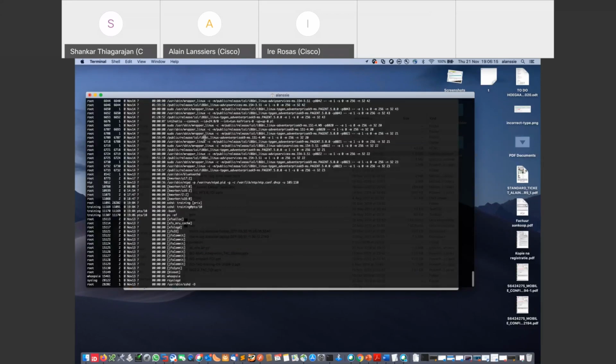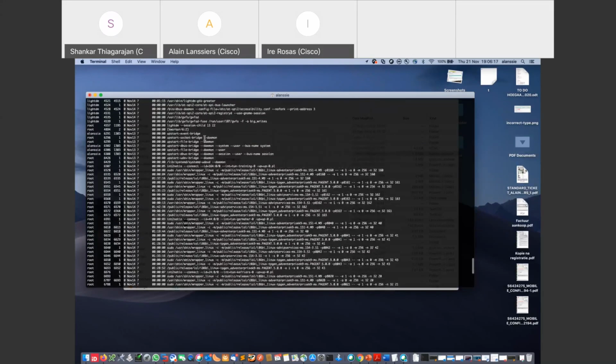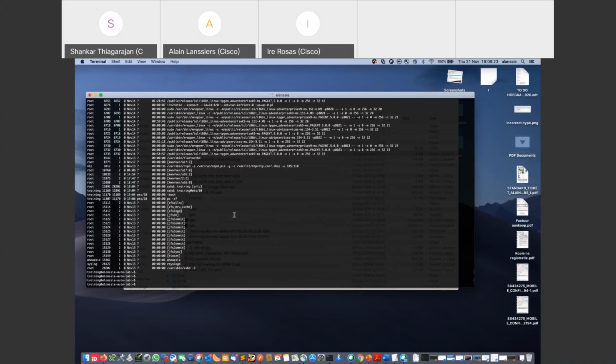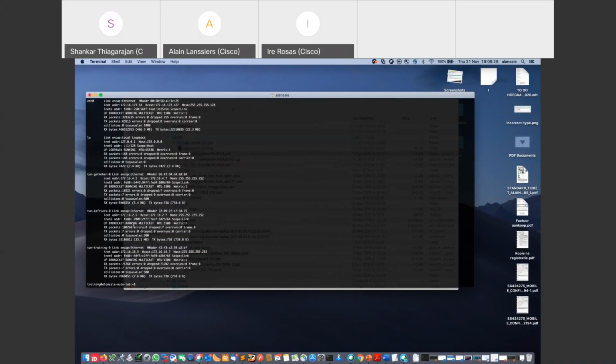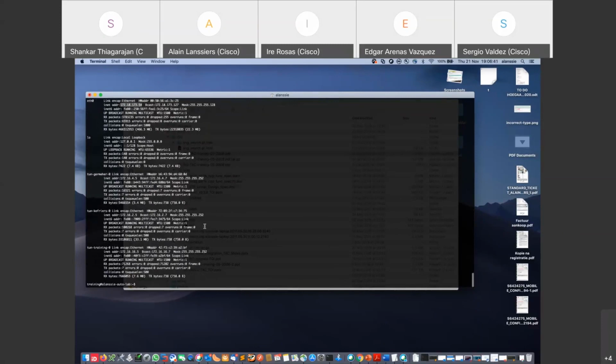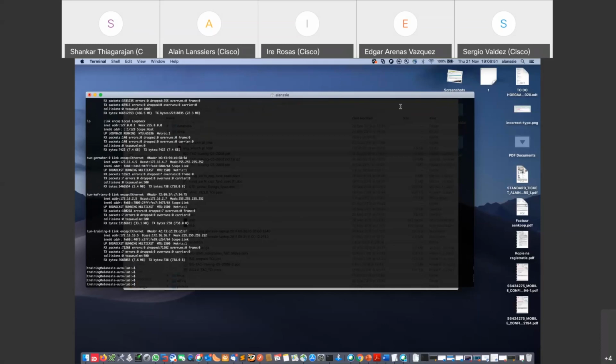I see some router running here, so it should be okay. To remember, you actually need to telnet to this address here. That's the current machine. Like I said, when I set up the network, I will move it to a known name and then I will communicate that to you. But right now, I just SSH to this address with my user ID. And if you don't remember the password, I set it to Cisco 123, unless you already changed it.